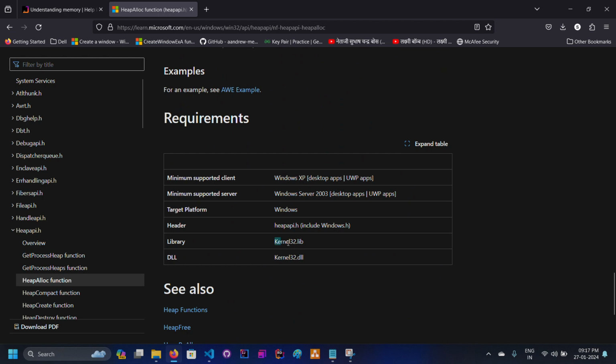Here you can see where all these functions are declared, and what the main compiled binaries of these functions are, because these functions are not implemented publicly in the header files. It is a private function which gives us an API to work with.